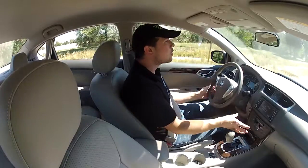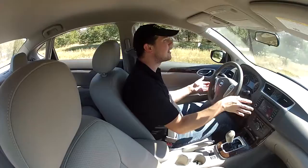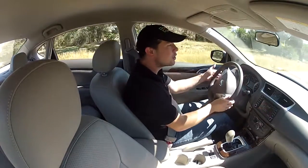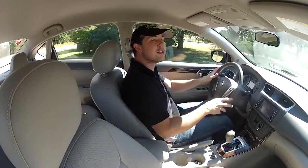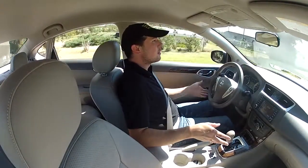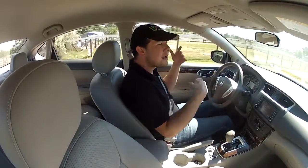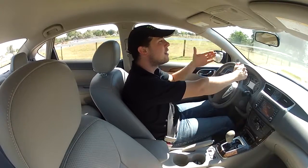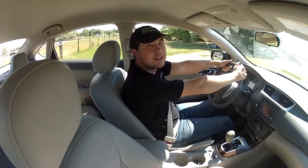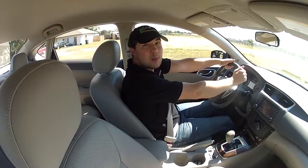You've got dual climate control, the touch screen, the navigation, XM satellite radio, all the steering wheel controls as I mentioned, easy to read gauge, full trip computer. Some of these things you'll find on the base Model S, but what you won't find are the front heated seats and the wood trim and the satin and the chrome. I mean, they have done a really nice job. In fact, this SL even has automatic lights, which I find on a car of this price point quite remarkable.